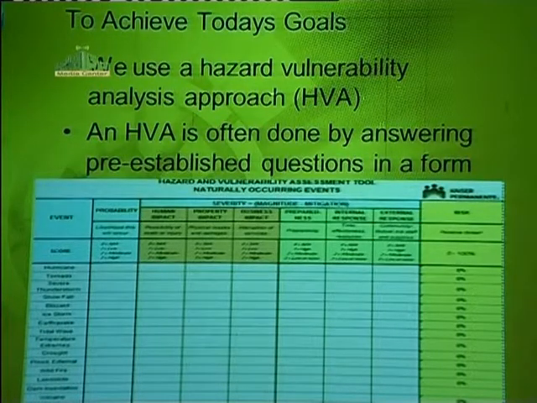The hazard vulnerability analysis form is really meant to structure your thinking. It's a list of what could go wrong, with a list of questions running alongside about how bad and how difficult it might be. I'm going to be not critical, but I'm going to supplement my thoughts about the hazard vulnerability assessment. So don't take it as criticism, but there are some strengths and some weaknesses, and we're going to talk about both of those if you'll permit me in my time on this part of the talk this morning.